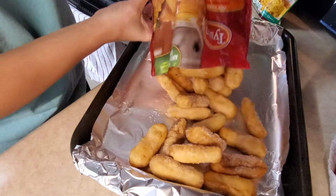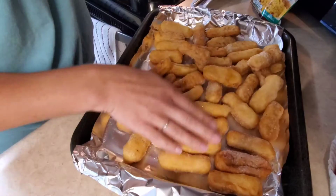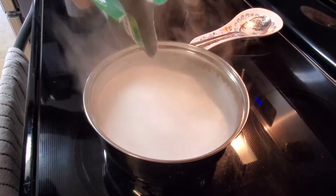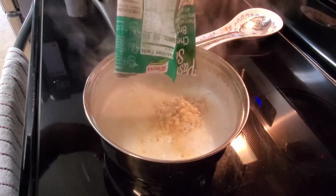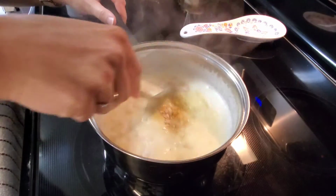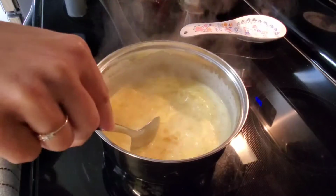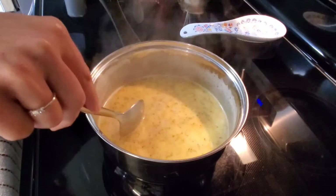We have ate these honey battered chicken tenders for years. Whenever my kids was little, they loved them, and we've always continued to buy them. They're cheap, and you know, like I said, this is a very quick meal and it feeds our family of 4. These Knorr pasta sides are only 93 cents at Walmart. We've actually grown to like these better than macaroni and cheese.